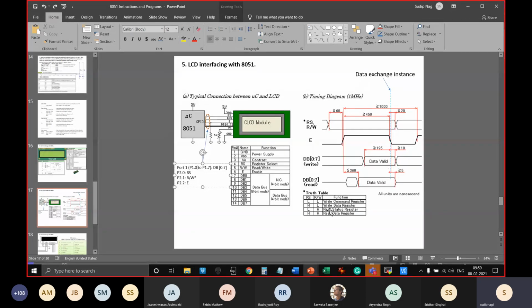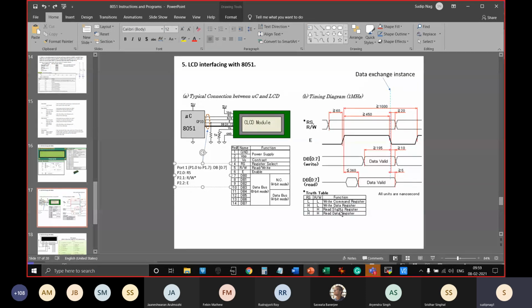And then you can see this little truth table for this RS and RW. You can see register select. If it is low, then it is always going to the instruction register or command register or status register. So while RS is low, that means you are writing some command, reading the status, or writing some instruction to the LCD module, to the LCD controller part of the module. And whenever RS is high, then we are writing something to the display. So we are actually sending some data to display.